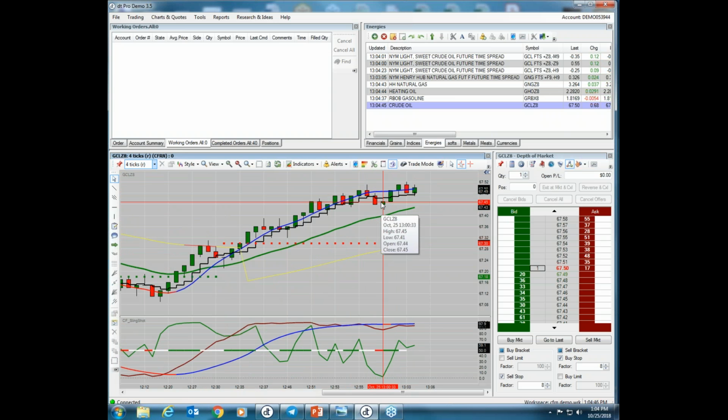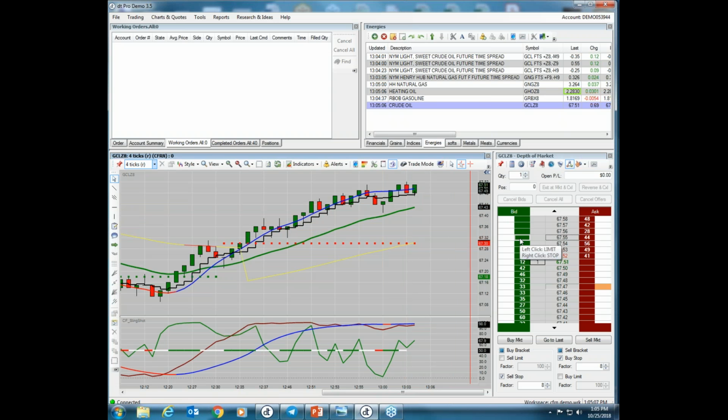The reason it looks smooth is because the height of each candle is 4 ticks in height. A lot of times you'll hear Michael start calling out the highs and the lows. If the low is 67.41, then the high should be 45. What he's doing is being proactive. So what he's doing is actually buying it.